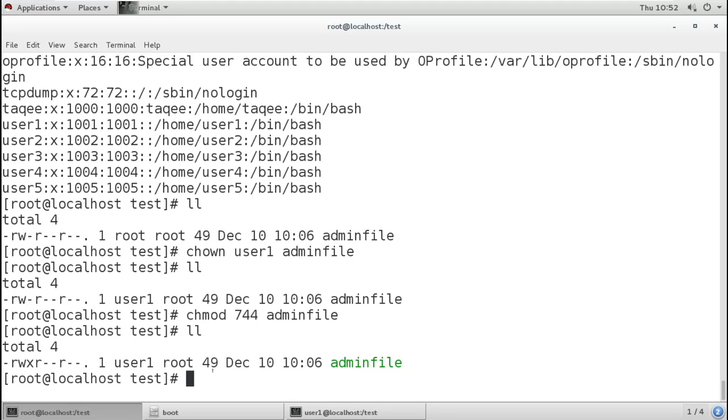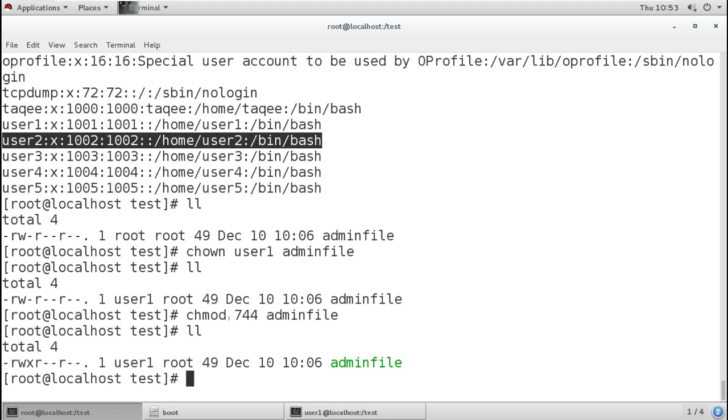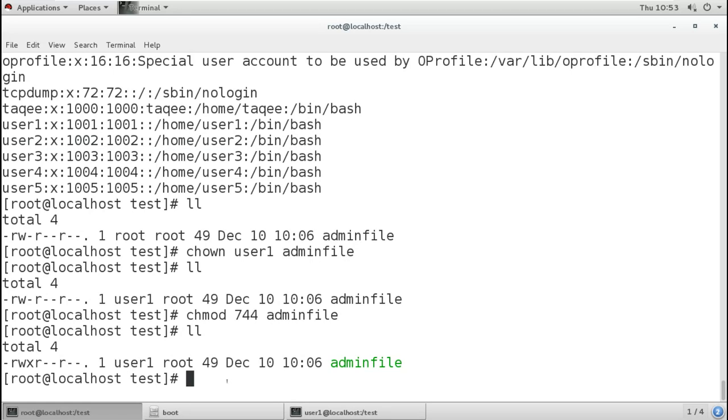Okay. So what I want is to give user 2 read, write permission. What I am doing here is adding the user into the group. Now remember, I'm not using any new command. I'm using all the commands which we have already done. I will add user 2 into the group. Which group is there on this file?